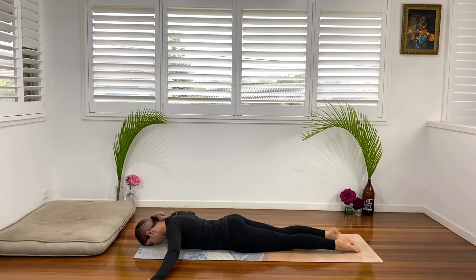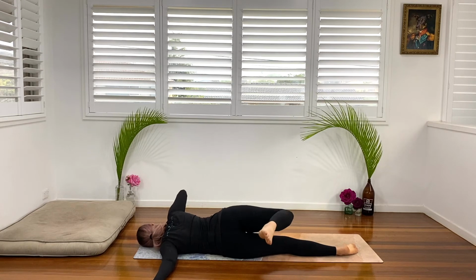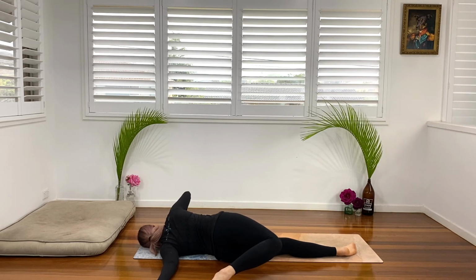Then we're going to walk our right fingertips in towards our right shoulder. Our gaze goes towards the right. We're going to kick our right foot over towards the left. So we're coming up onto the left side. So reaching towards that left with that left hand still, feeling a beautiful shoulder and also hip release here.